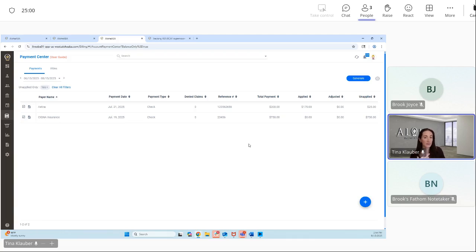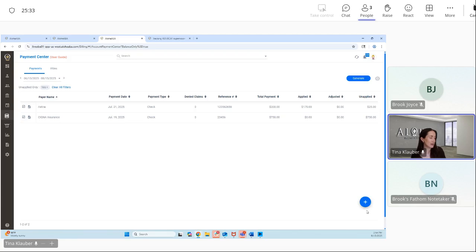And then at the very bottom of my screen, I'll have an auto post button. Auto posting an ERA means that the system will automatically match up what was paid to billed, line by line of that ERA. It also transfers client responsibility as appropriate. So any copays, coinsurance, deductibles will transfer over to the client balance in that auto post. We auto post about 85% of ERAs. So the majority of the time it comes in, you click auto post, you're done. If anything requires manual posting, it'll let you know and auto post what it can.